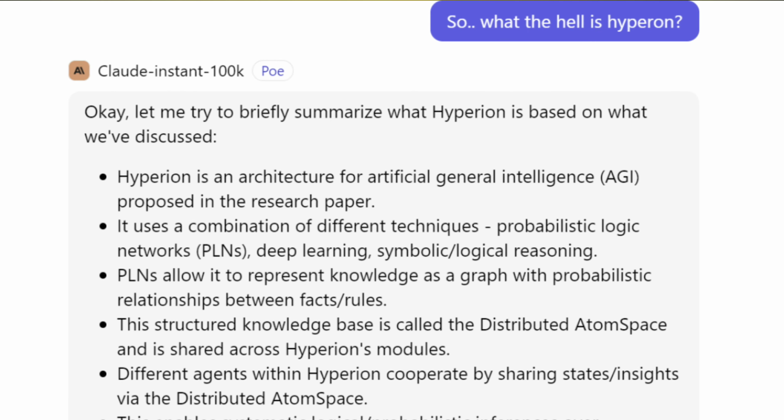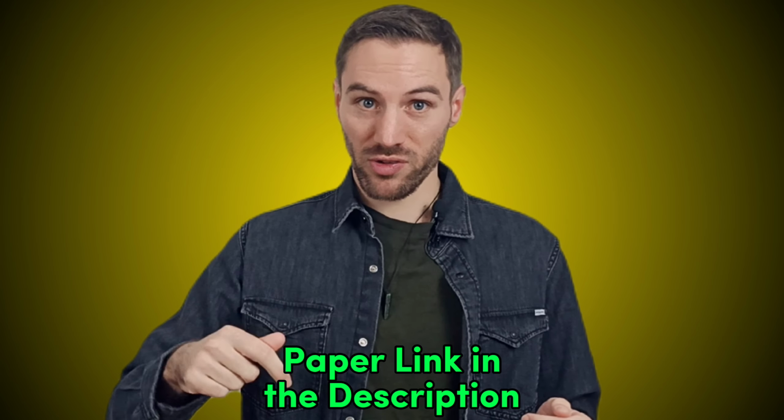But first, I have to admit that it's definitely a little bit too technical for me at some places. And I really took a while to understand this with the help of Claude 2 and reading through it multiple times. So I will explain everything to the best of my understanding and give you hopefully simple analogies and concepts for what the paper is talking about. But I cannot promise that I understood everything 100% right. If you want to read the paper yourself, it's down in the description.